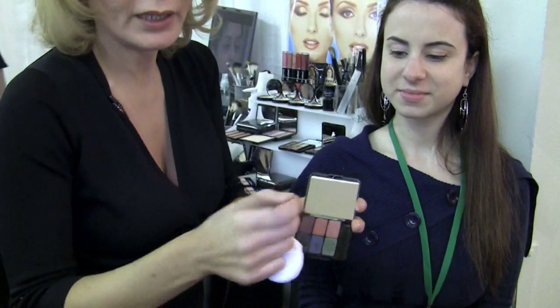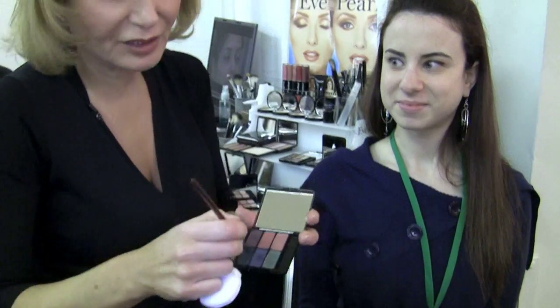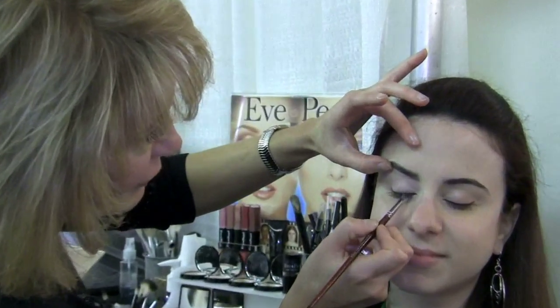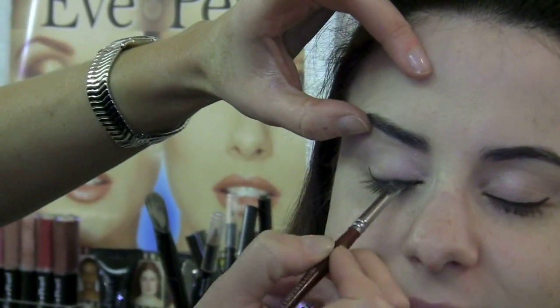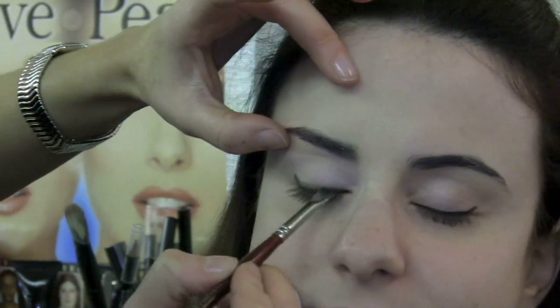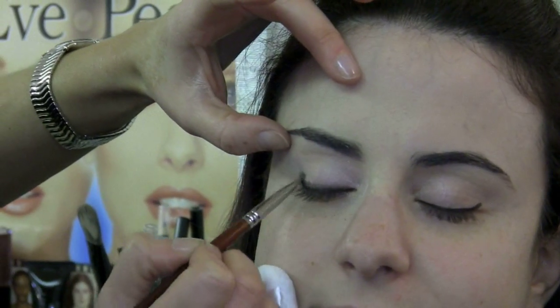We're gonna take our Diva palette. And you don't have to make decisions. We're gonna take a little black, a little blue, a little green, a little wine. Why do we have to make decisions? This way, now she's wearing a beautiful blue, but later she might want to change into a green or a pink. Why should she be limited by her eyeshadows? So we're gonna put this right on top of the liner, and we're gonna make this line really beautiful and smoky. But I'm actually gonna give her some diva ballerina eyes.